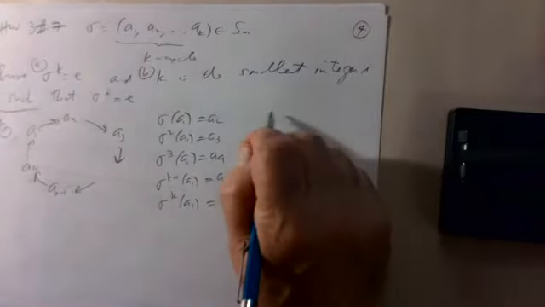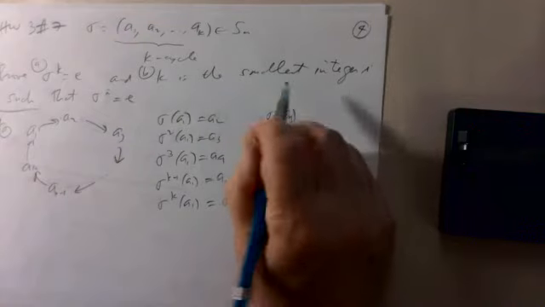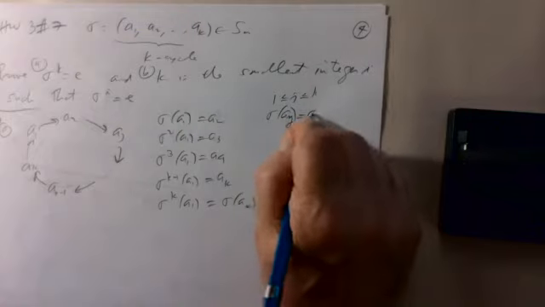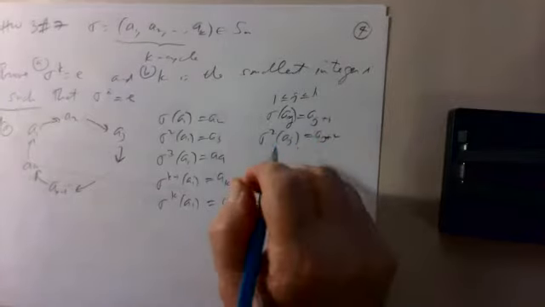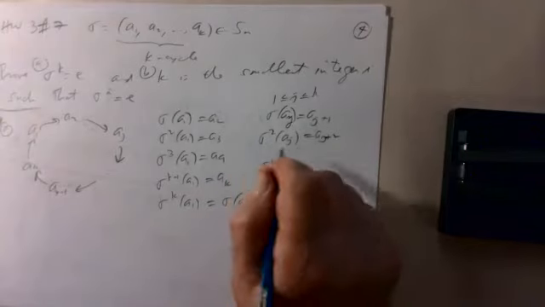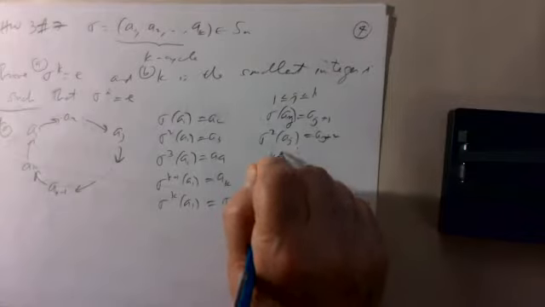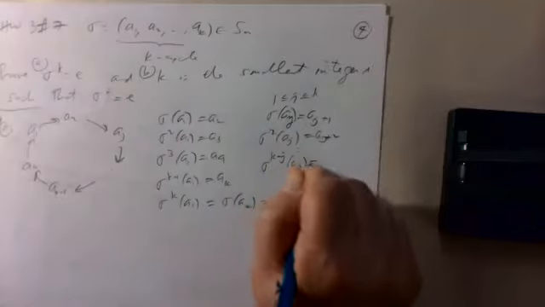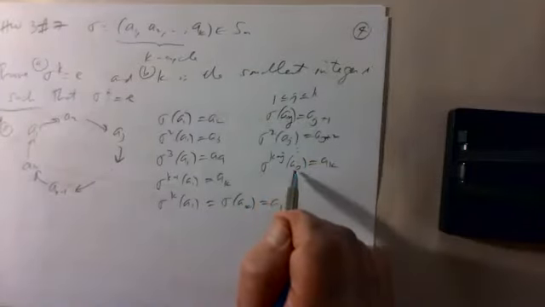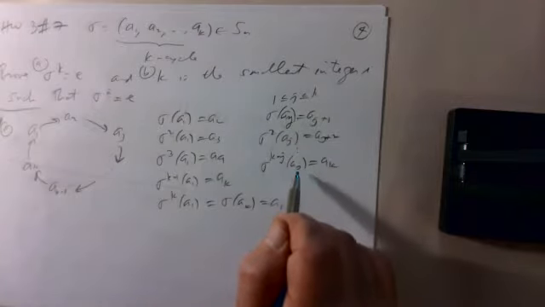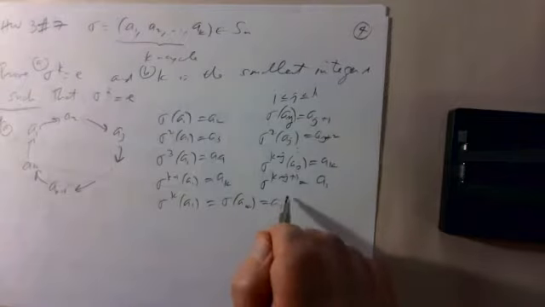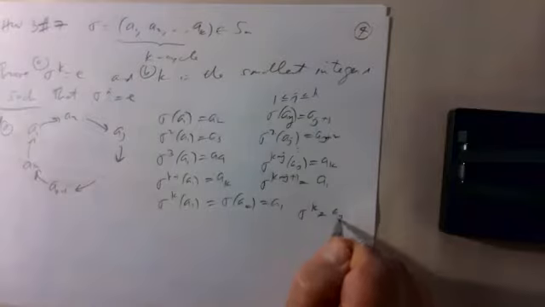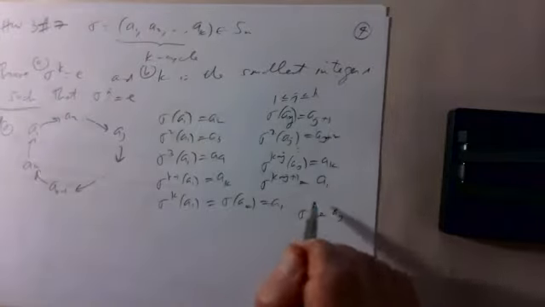So you have sigma of A_i, sigma of A_j. Suppose you take any j between 1 and k. Sigma of A_j is A_(j+1). Sigma squared of A_j is A_(j+2), at least until you get, let's see, sigma to the k minus jth power of A_j is equal to A_k. Because you do this k minus j times, so you go A_j to A_(j+1), A_(j+2), up to A_(j+(k-j)), that's A_k. So sigma to the k minus j plus 1 brings you back to A1, and sigma to the k is going to be A sub j. You apply this j minus 1 more times.